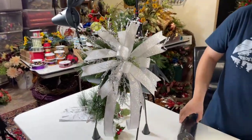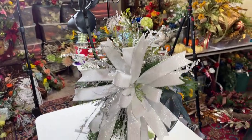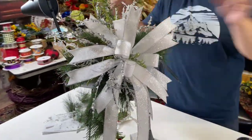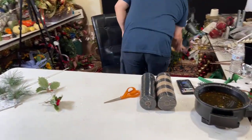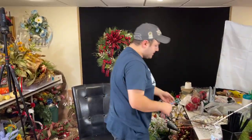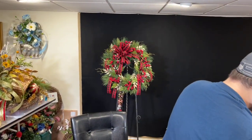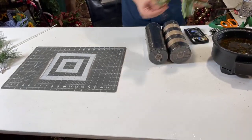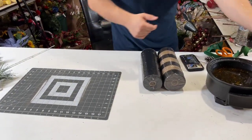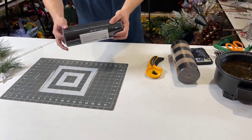So, that's the reindeer. What do you guys think? Are you a fan? I think that turned out cute. Of course, I'll adjust it a little bit, but I am going to move this somewhere else to keep it out of our way. That's last night's wreath. What do you think of that? So my workstation's a mess. We're organizing and getting rid of things. We could save these. These came from the reindeer. Yeah, you could. So, as if it's not a mess every day. But today, it's especially a mess.